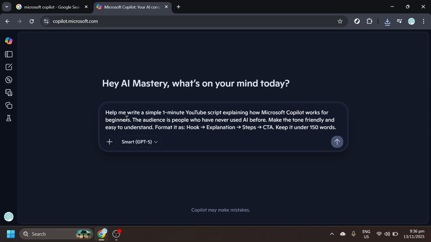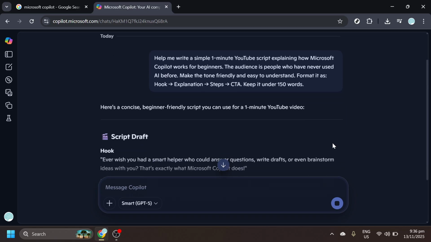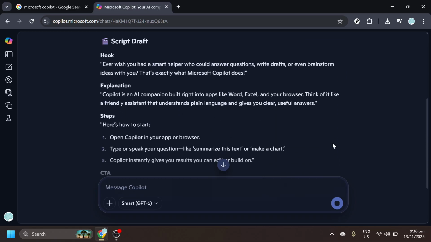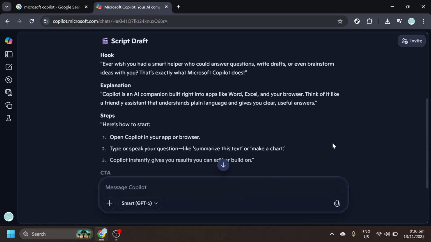Once you've carefully composed your prompt, the next step is to find and click on the Submit button on the website. This action sends your prompt for Copilot to process. Here's where your thoughtfully constructed prompt turns into action as you watch Microsoft Copilot generate a result tailored to your specifications. In just those few steps, you've engaged with Microsoft Copilot using a specific prompt to craft a YouTube script.